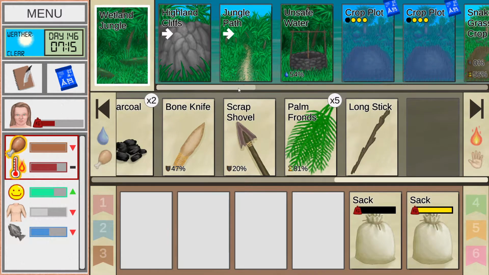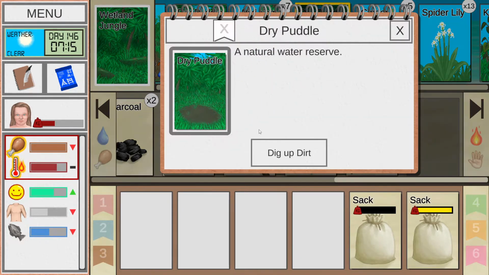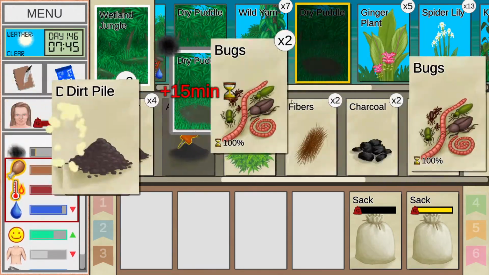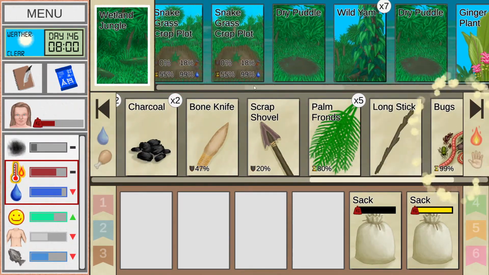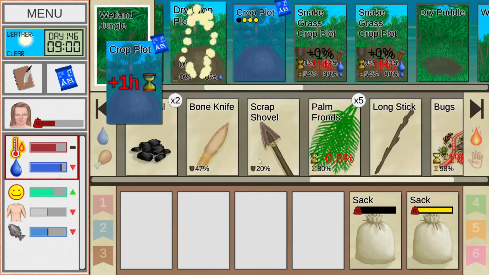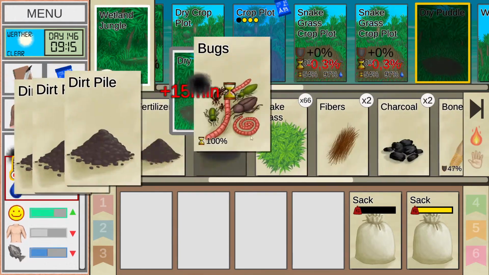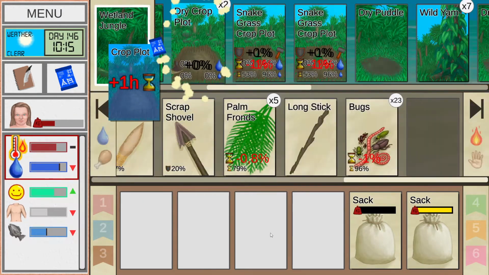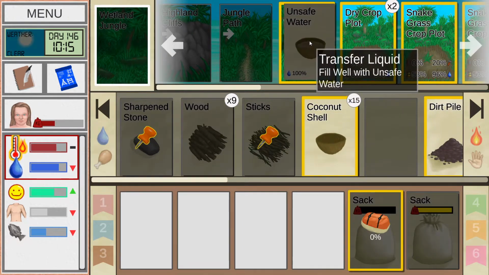We're gonna run out of water in the well, but that's fine. Let's see. Dry puddle. Grab some dirt. Now, we might get some bug bites here, which is not always the best thing, but I'm willing to risk getting camp fever here because I wanna get rid of it finally. Only way you can really get rid of it is to succumb to it and heal from it. Okay, there we go.